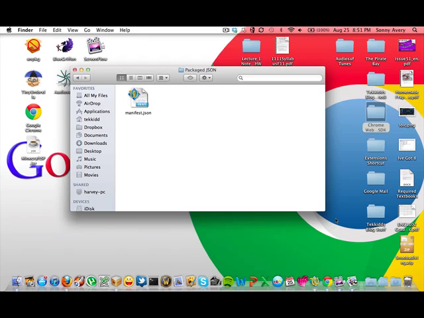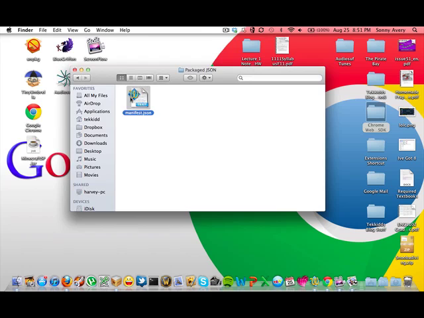OS X users, this is very important. TextEdit does not fit the bill for making JSON files. It automatically appends an .rtf to each ending, which makes it extremely annoying to work with. So for this tutorial's sake, I would recommend downloading TextWrangler. It's a free app from the Apple App Store. A wonderful text editor, all for free. So let's go ahead and open this up. In this tutorial, I will be using OS X, but it can be replicated on just about any system.